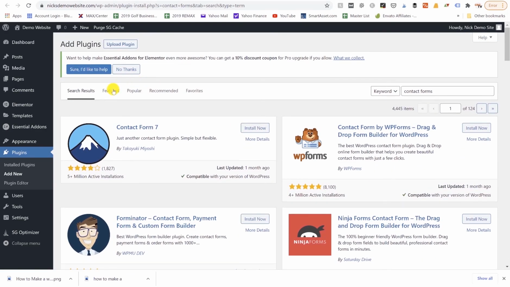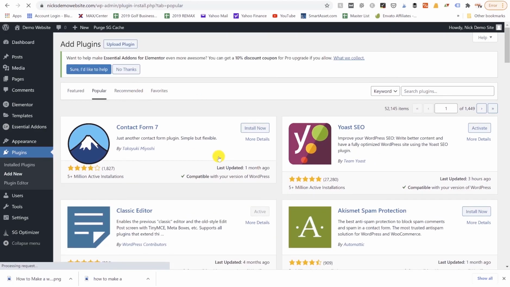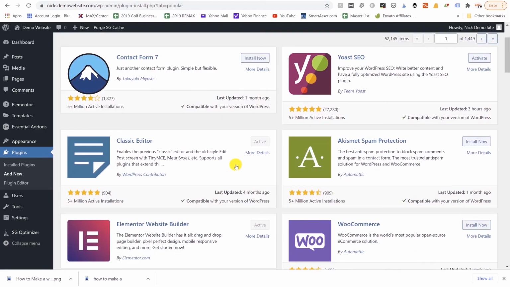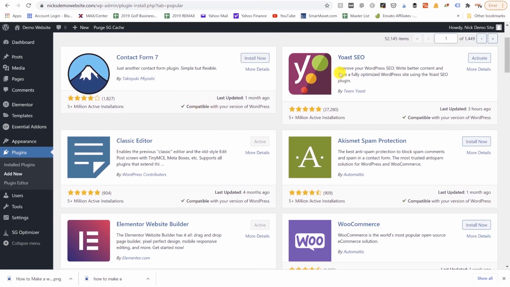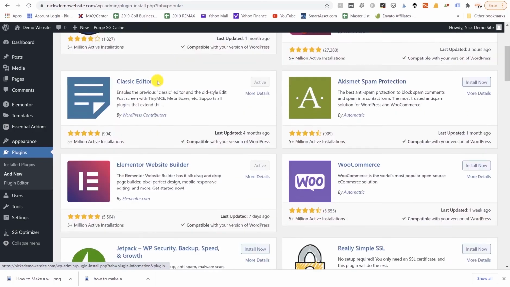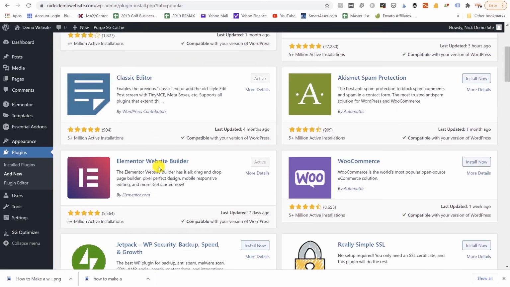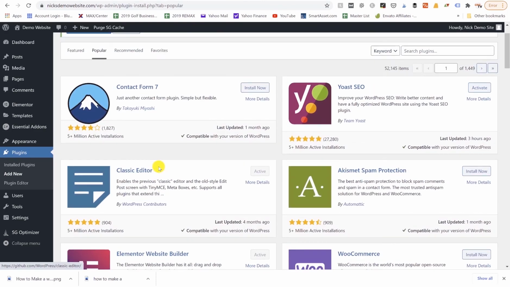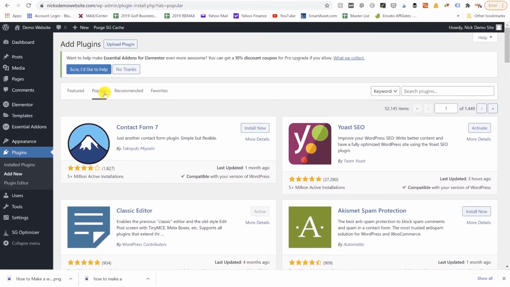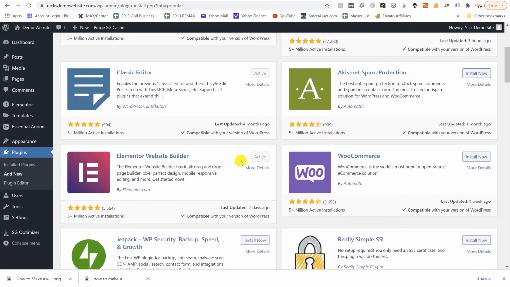You basically can just come here and check the most featured or the popular, and you can see just a running list of a lot of the most popular plugins that people are installing. So already you can see Contact Form 7, Yoast SEO, the Classic Editor, Elementor. These are all plugins I already have installed or have been talking about today, and you can see why, because they are one of the most popular plugins that people are currently using.